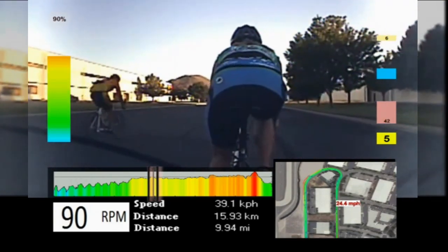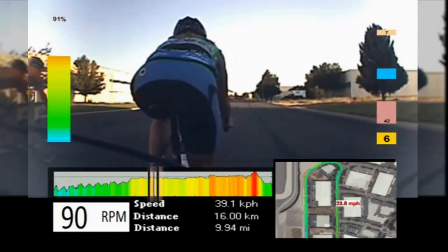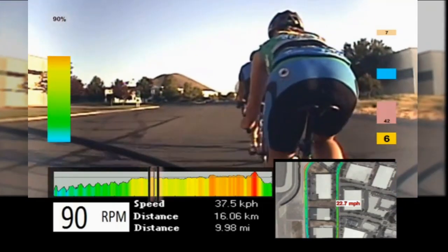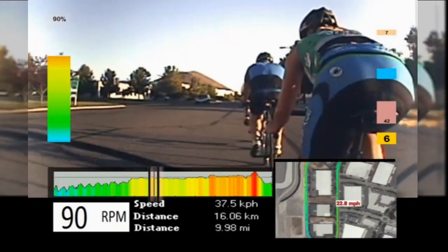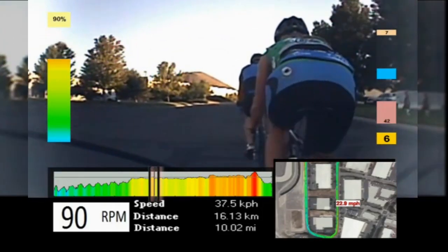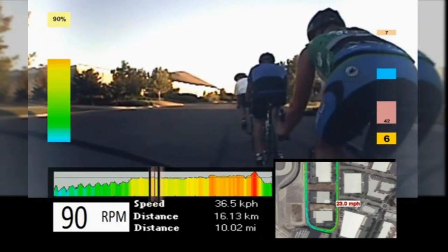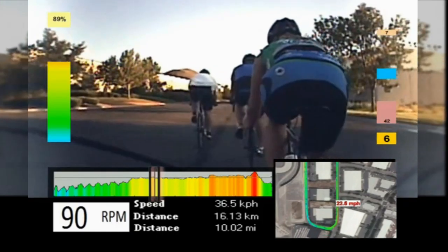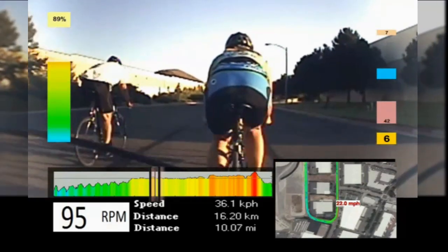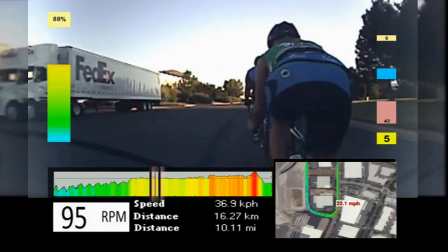Show up early to the race. Get a nice warm-up. Get your number. You got to warm up before the race. Anxiety is your main enemy. Things will just go wrong if you're too nervous. Good way to get rid of those butterflies is do a few warm-up laps, half an hour or so.